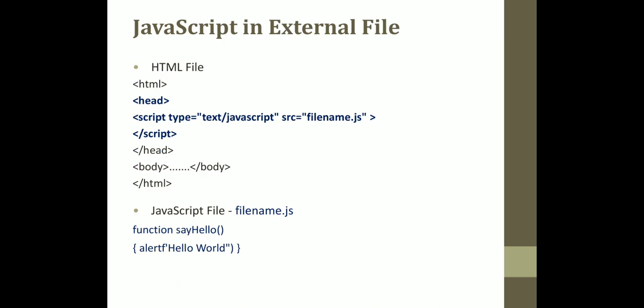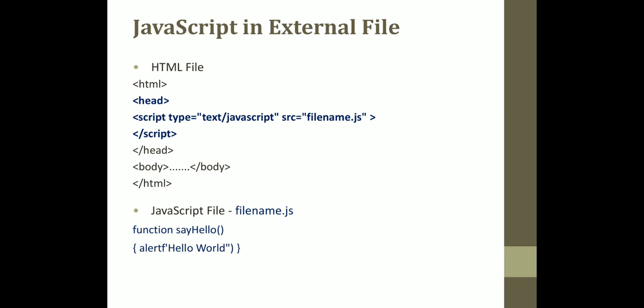Then the fourth type is JavaScript in an external file. We have also seen how that external file can be included in the HTML script. Firstly we have created a file with a .js extension. As told before, if it is an external file, you have to save that notepad document with the .js extension, and the others you can save as .html.